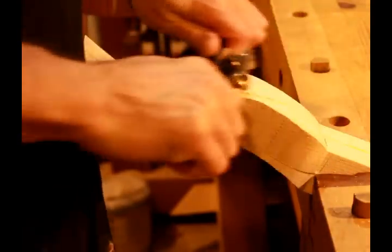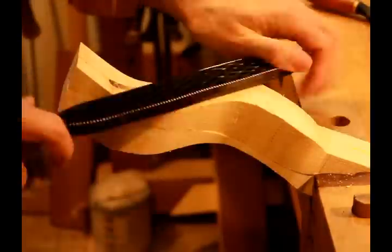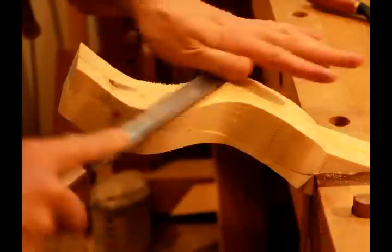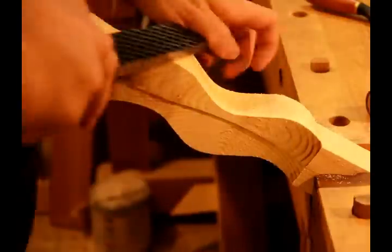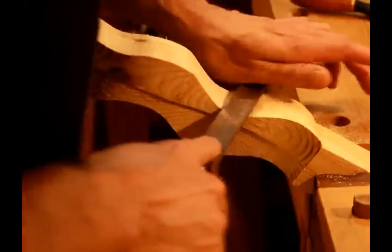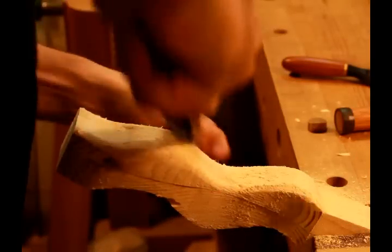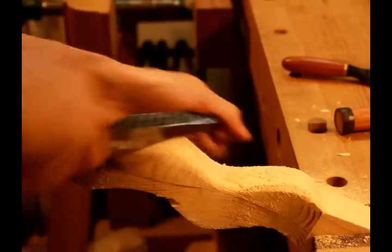I put it in the vise, and then I use spoke shaves and some rasps and an assortment of files, etc., to start shaping the leg. And this is where you can really let your creativity take over. You have the initial shape, but you can do further shaping with these different tools. I decided to do very little, just because this is an instructional video, and I wanted to get through it, basically. So after my initial shaping, I just kind of curved off the corners.